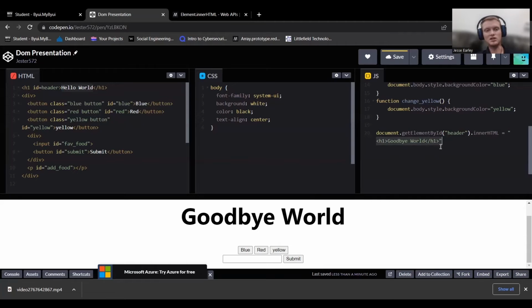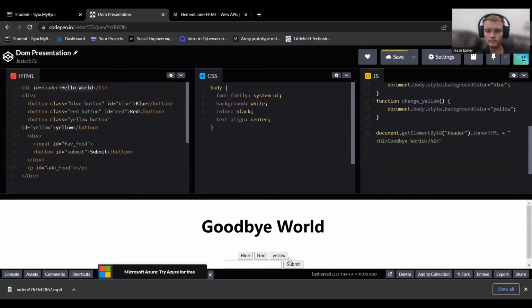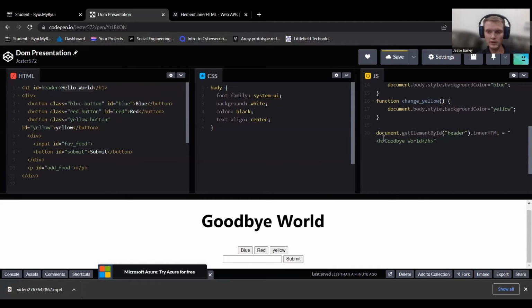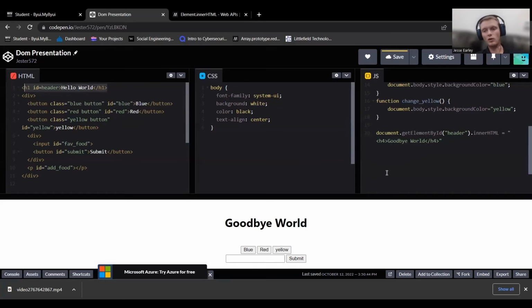So if I wanted to change this H1 goodbye world to an H2, you see there it got smaller, or even H4. It got even smaller. So it's changing it from a heading 1 to a heading 4, even though the original is heading 1. If you wanted to put a picture there, you could change this entire H1 to a picture. So that's the difference between innerHTML and innerText.